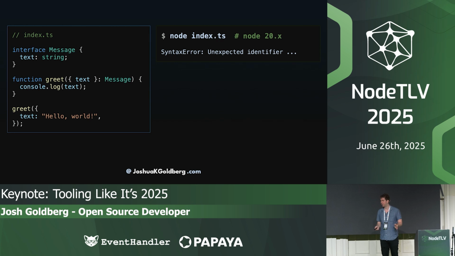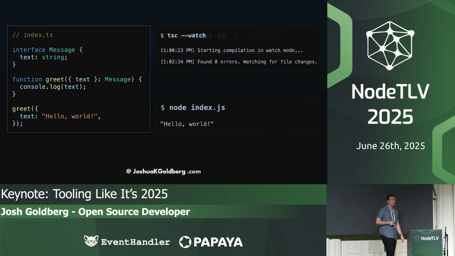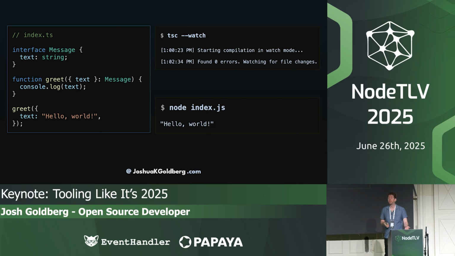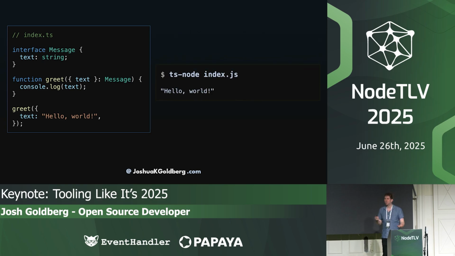Well, there are a few ways you can deal with this. One is you can run TSC in watch mode. In general, TSC doesn't just type check, it can also emit JavaScript files and other outputs. Which means in one terminal you have TSC, and in the other you can run Node on the built .js, which is kind of a pain in the butt. So now we have tools like ts-node, which will do that behind the scenes for you. They kind of take the place of Node, but let you run TypeScript directly.